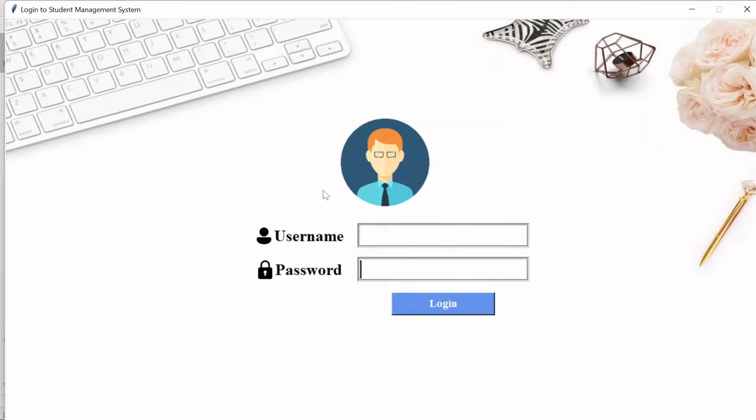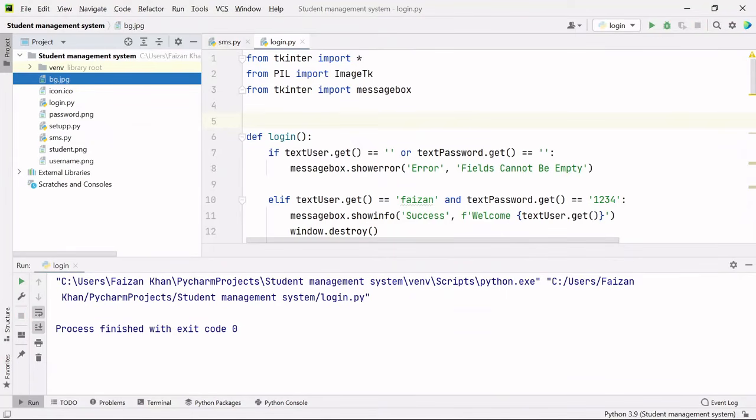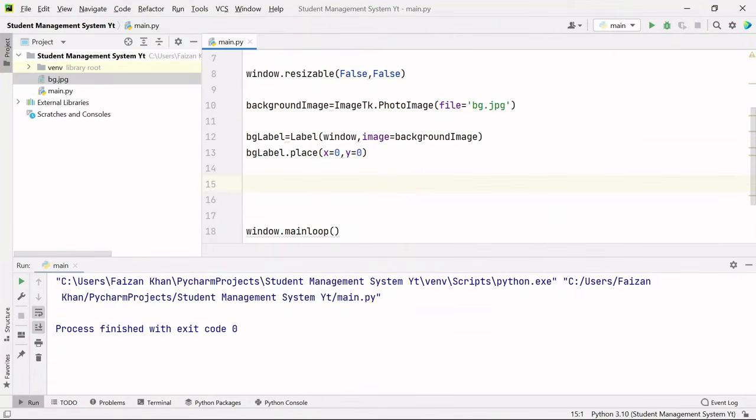So I will be creating a frame, and inside that frame I will be adding this logo, and then these texts, these corresponding fields and this button inside that particular frame only. So let me first create a frame.